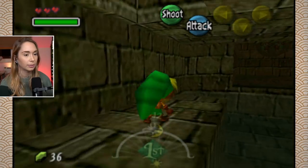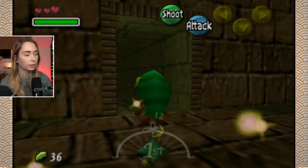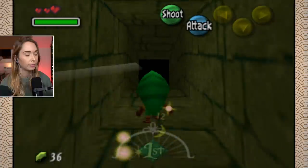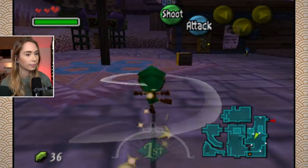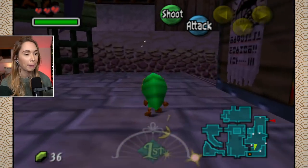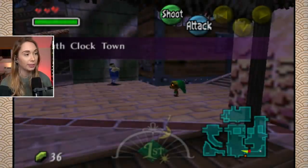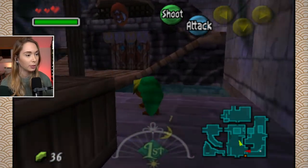Oh, there's fish in the water. But first off, we're gonna go to the Deku dude. Deku scrub, who taught us the enlightening phrase, the early scrub gets the nut. Isn't it crazy how different this game is already compared to Ocarina of Time? I'm curious to see what's in the comments. Let me know if you haven't played this game before and you don't know the story, if this was anything at all like what you expected.